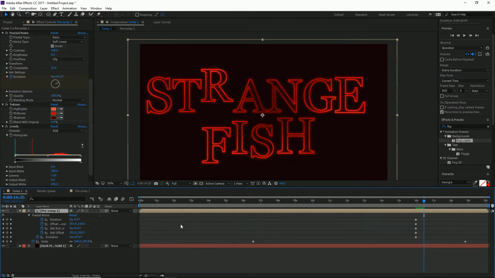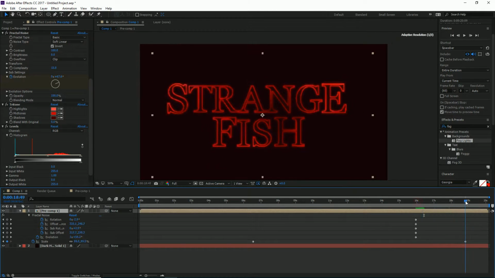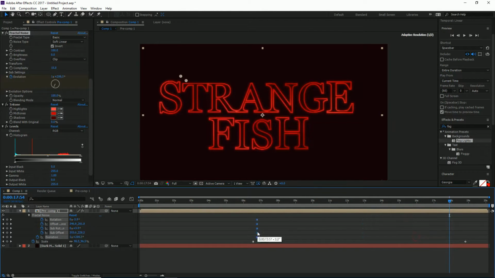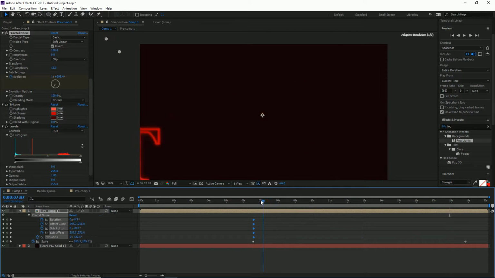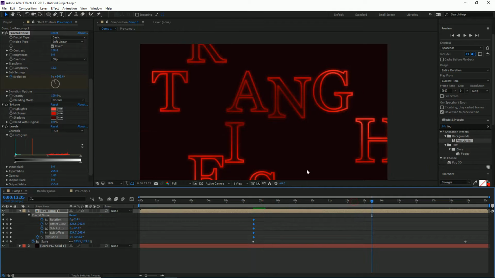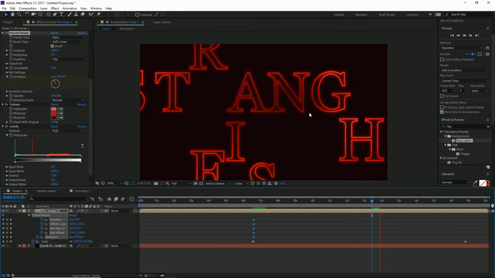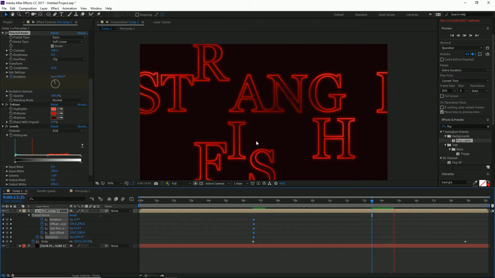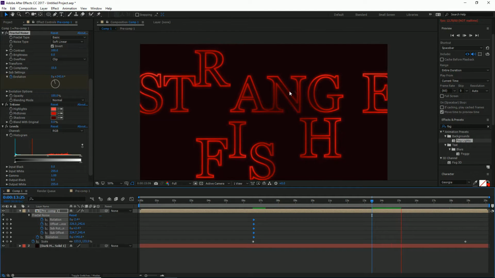And what I'm doing here is I've grabbed this and I've pressed U to reveal all effects, and right here there's a bunch of keyframes that I just want to drag to the left over here. So now the fog is giving this different glow, and it's going to change the way the glow is working.